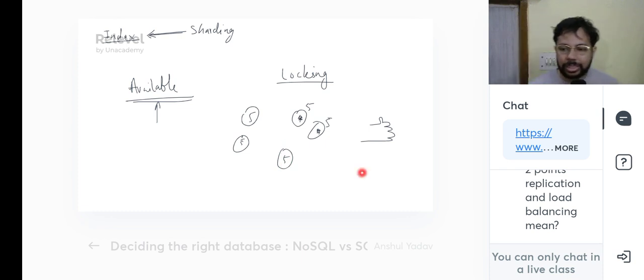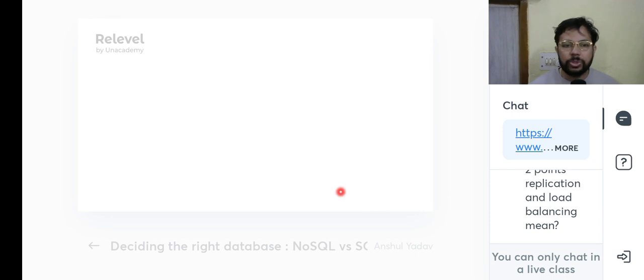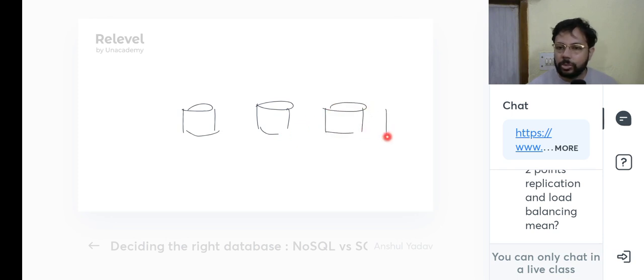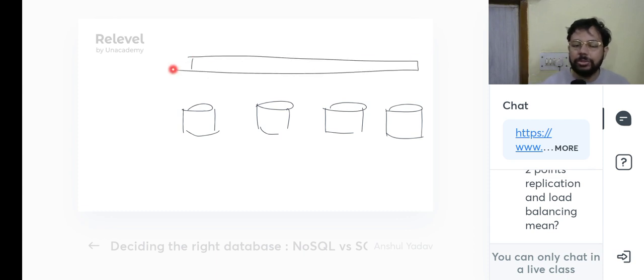Let me discuss load balancing for 2 minutes. Suppose you have 5 servers. They are doing the same thing. They are serving a client. What you typically have is a load balancer, which is a machine in itself. Before a request goes to the server, it will come first to the load balancer, and this load balancer will know how many requests are there on each of the machines: machine 1, machine 2, machine 3, and machine 4.